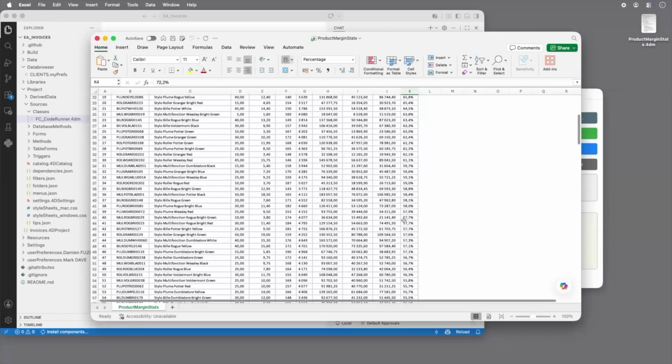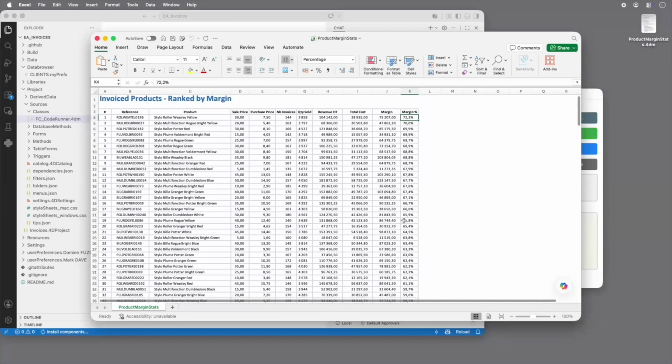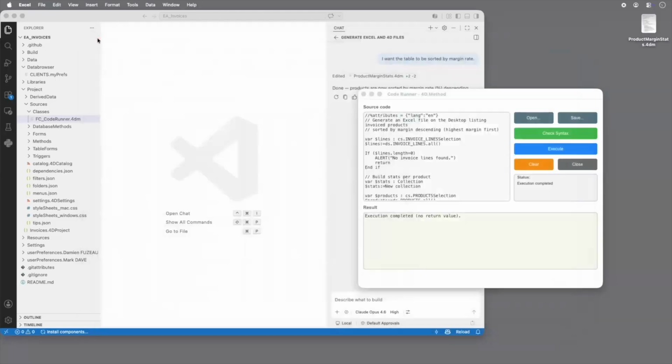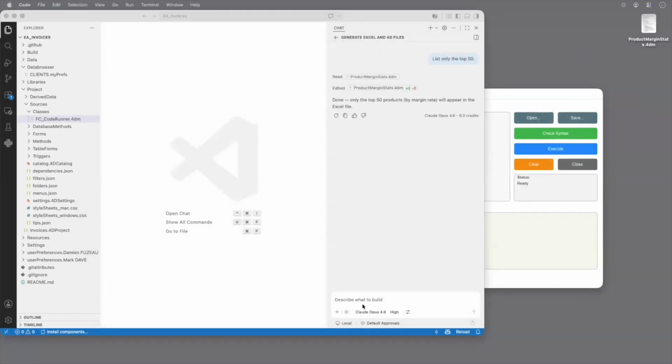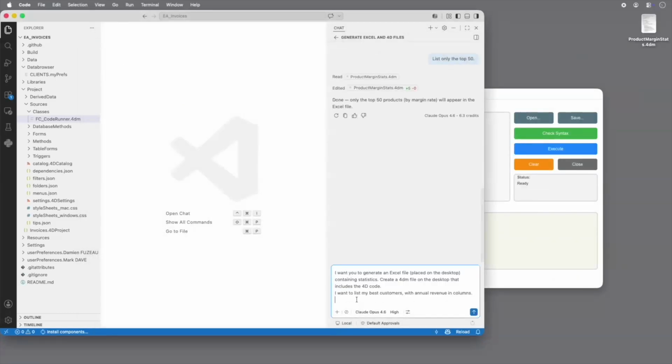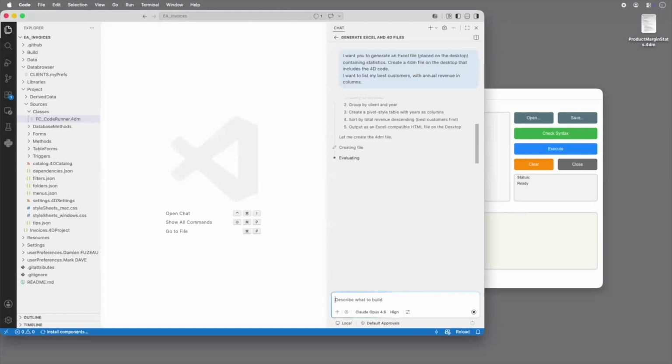I can send them the file so they can execute it directly on their live production application. The client has requested another spreadsheet, the list of top customers with their annual revenue. Once again, the AI is going to generate the appropriate code for me.